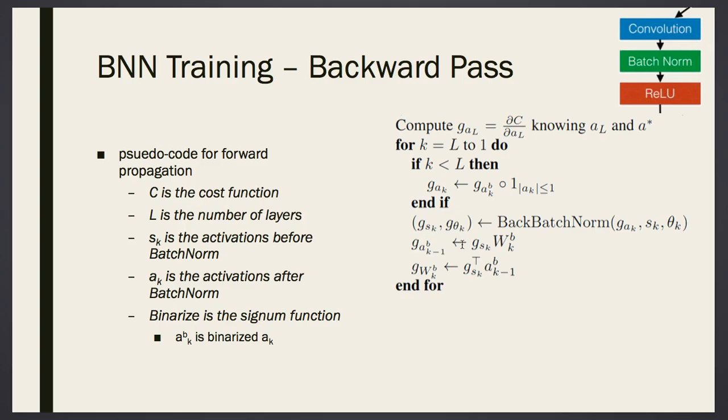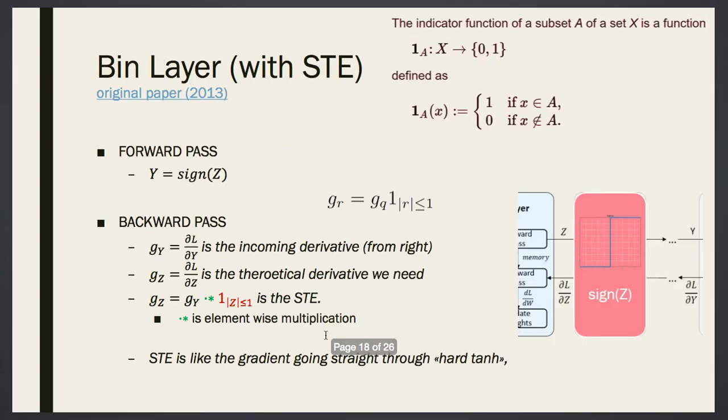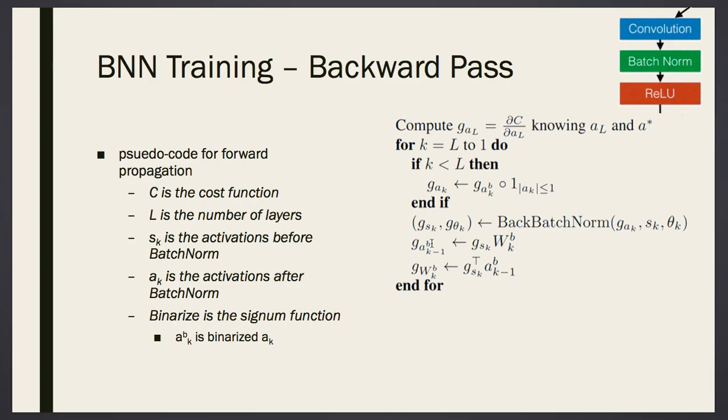So how do we do this? It's very simple. What we do is for each layer, except the last layer, we apply straight through binarization, straight through estimator of the gradient. So gradients are passed using this straight through estimator. Some of the gradient being passed straight through, depending on the value of the activation of that layer. If it is bounded within minus 1 and plus 1, you let the gradients in. If it is not, you stop the gradients. So it will stop the gradient explosion problem as well. We don't vanish the gradients and we don't make the gradients explode.